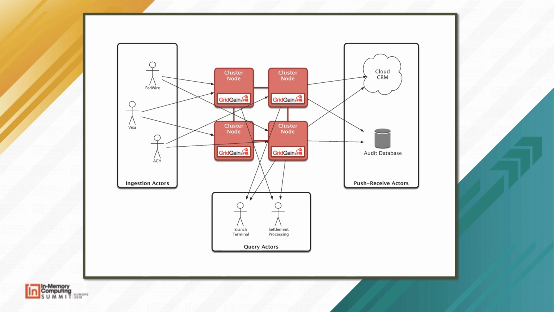So one of the most obvious ones is Visa, right? So we assume that our debit card is linked to the Visa processing network. So someone goes and swipes their debit card. That's a Visa transaction. We assume that the credit cards that we issue are also processed through Visa. ACH in the United States is the automated clearinghouse. They're the people that process checks. Believe it or not, I still have to write a check for my rent every month, which is obviously exorbitant because I live in Silicon Valley.